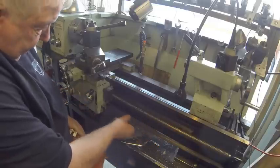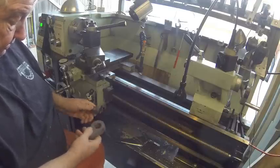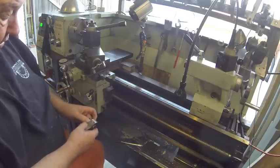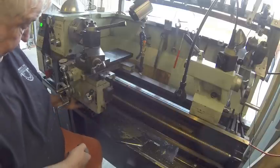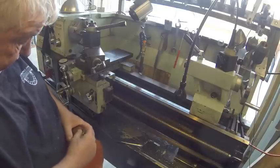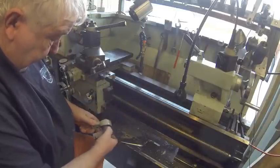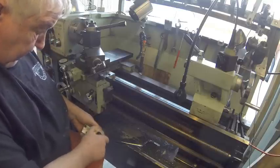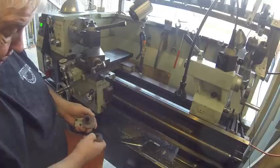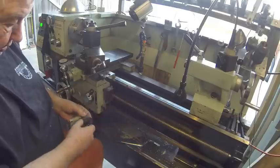This part slides on the shaft. I'll have to drill a dimple in here to determine where it's supposed to be. There's a cone point set screw that goes in here that locks this to that. The other part, which is under here, is actually bolted to the lathe. This slides on the shaft, and the handle has got three dimples here. In here there's a spring and a little quarter inch ball that will go between those three detents. That way it'll stay in one position or the other.